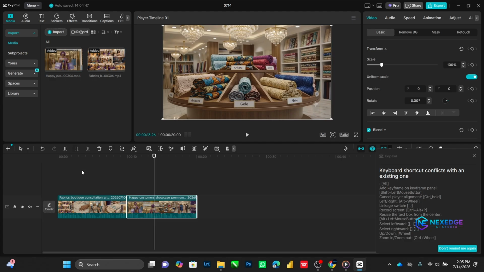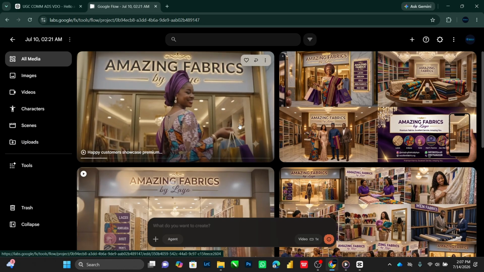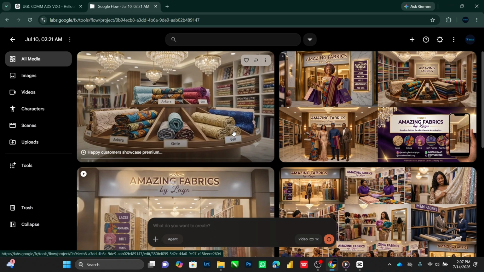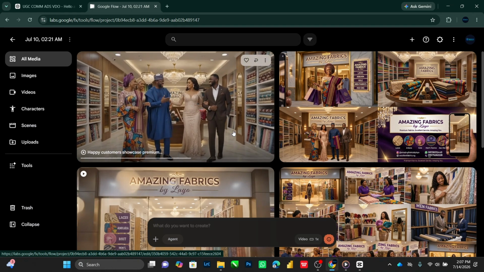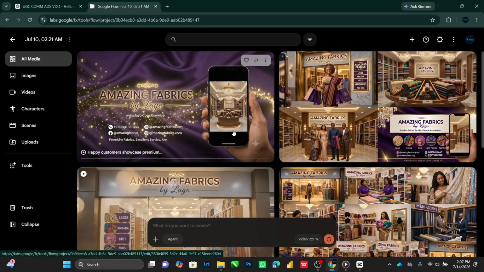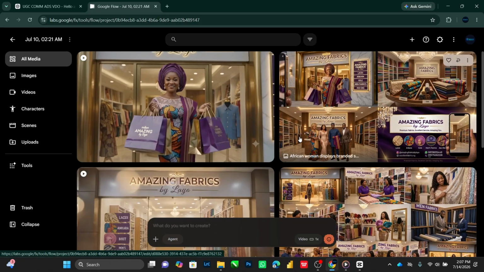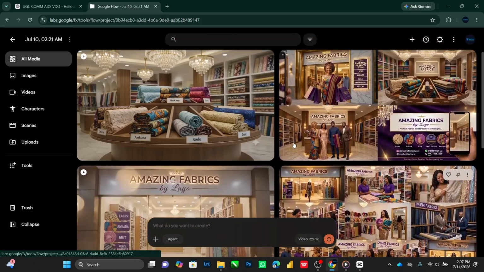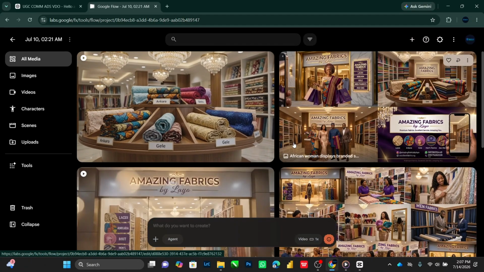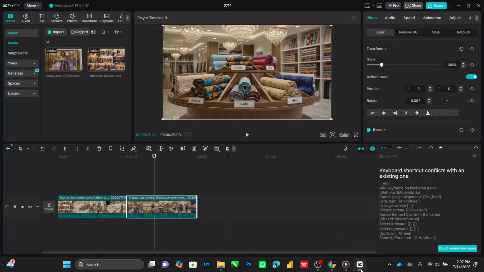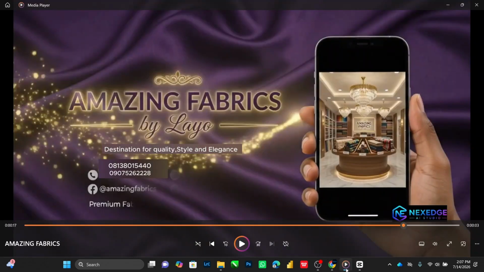So you can see, and from here you can add any effect or any other thing you want to add. I added my logo. So that was how I created the stunning UGC commercial ads video. You can see. So it's a very simple thing. Then you can add every other thing that you want using your CapCut, any effects, or any letterings or anything you want to add. So that was how I created my video.